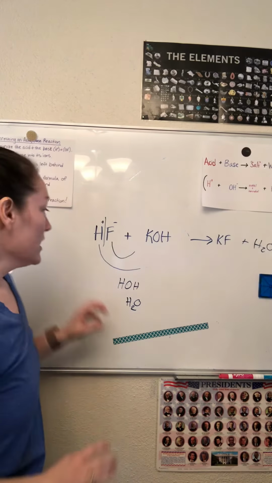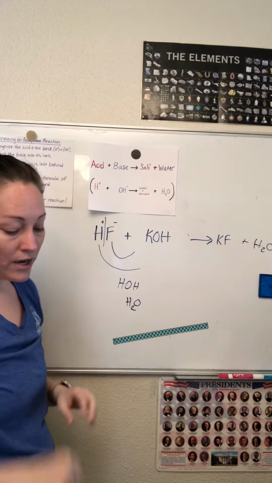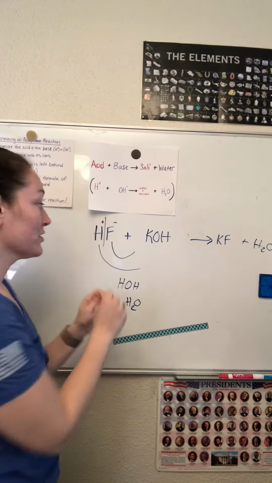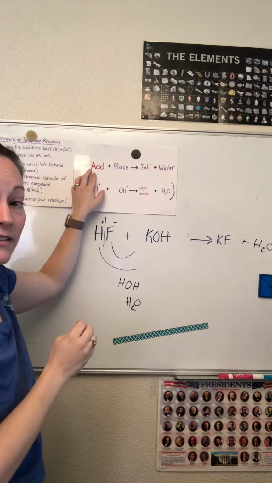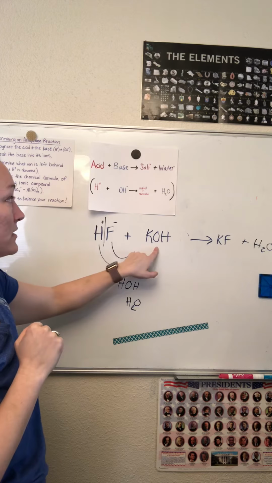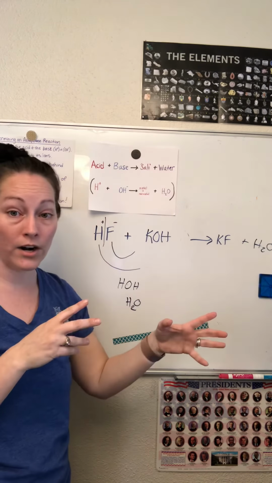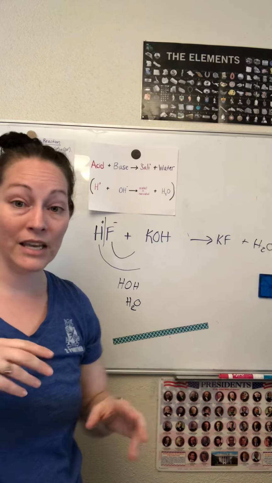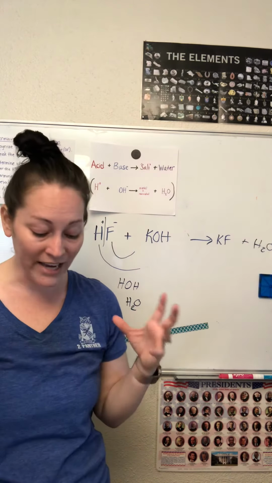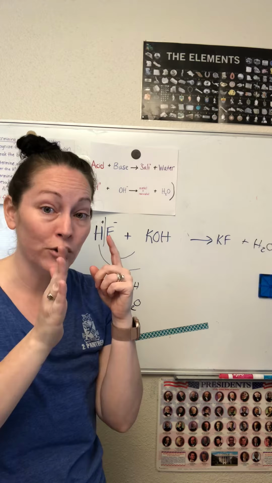Where is it? Right here. So this is the general format for most acid-base reactions. You're going to have an acid, which is your red, and I'll move this closer in just a second. You start with your acid, and you're going to react it with a base. The outcome is going to be salt plus water. Now salt doesn't mean necessarily table salt. Salt in scientific terms is going to be any ionic compound. So when you hear the term salt, you should think any metal plus non-metal.